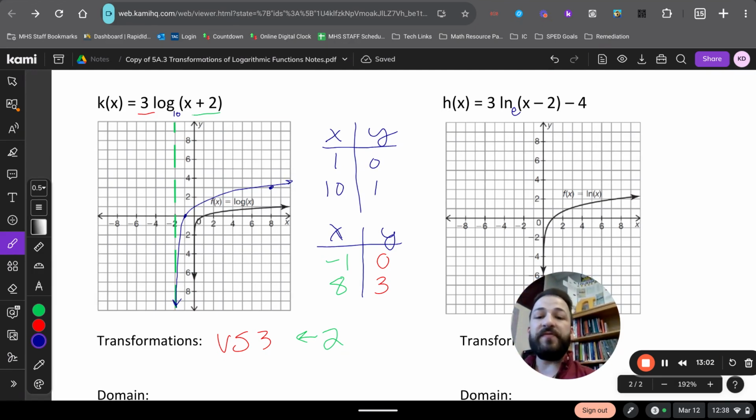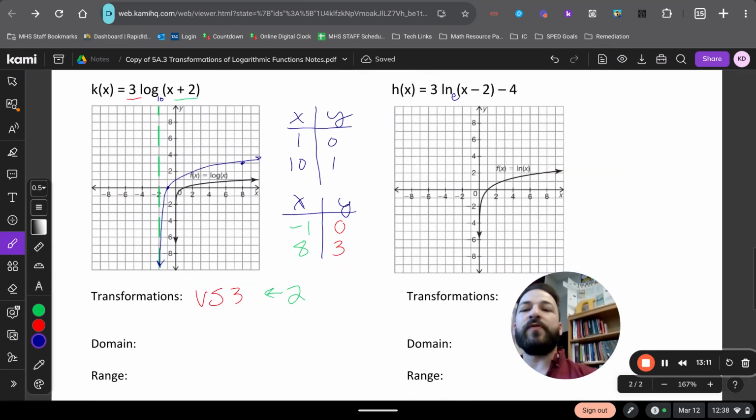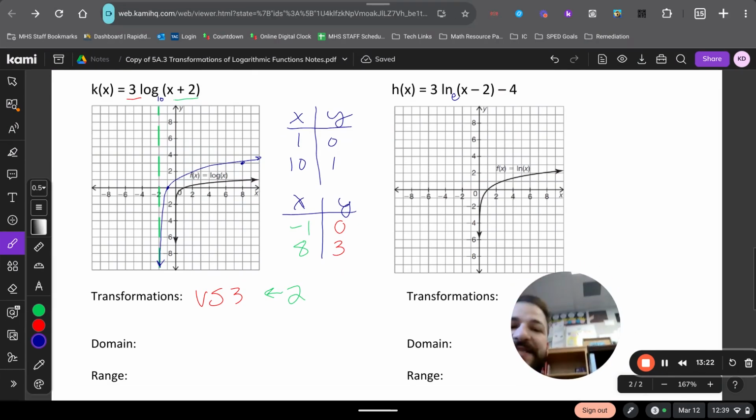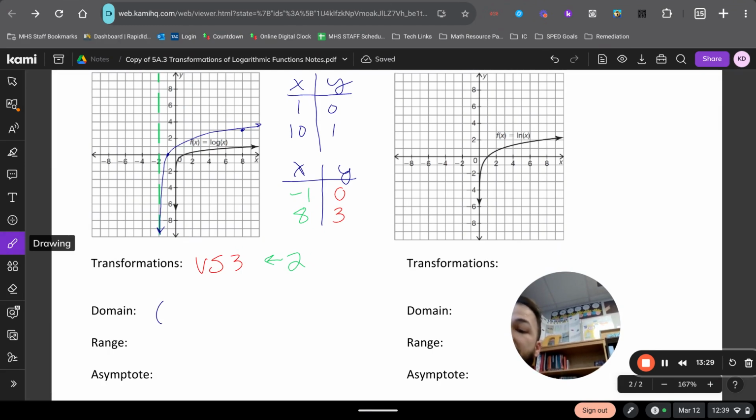So comparing the two from our parent function to our new function, we can see we shifted left by 2 and stretched out by a factor of 3. So it's always good to compare parent to our transformed so you can make sure you have everything correctly. Okay, so finishing up with our key features, y'all, should be the same as our parent function for log base 10. But of course, our transformations domain is going to shift to the left by 2, so -2 to infinity. Our range is always all real numbers, and our asymptote's that new asymptote of -2.